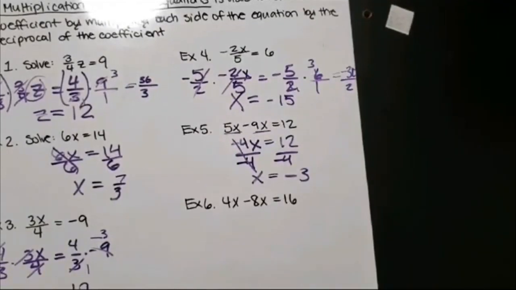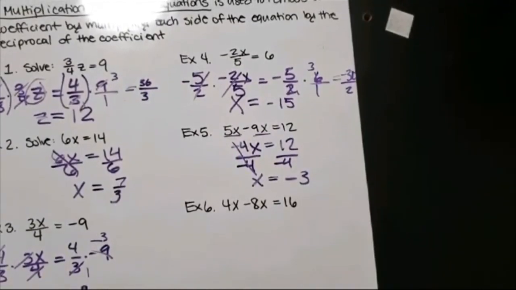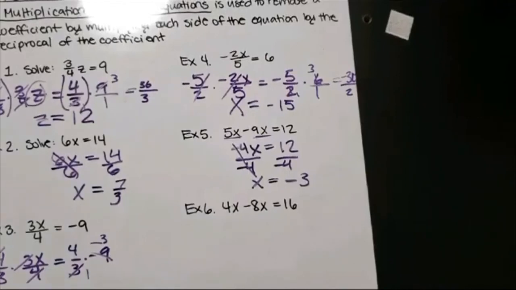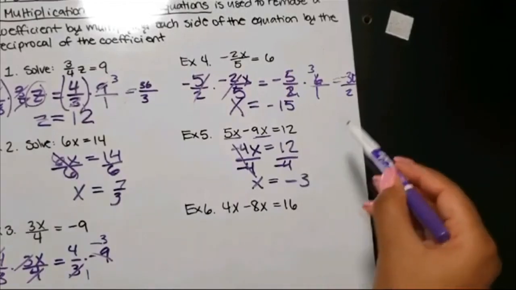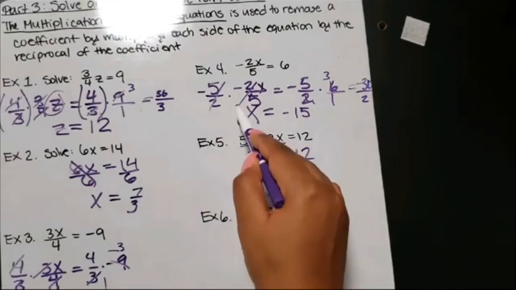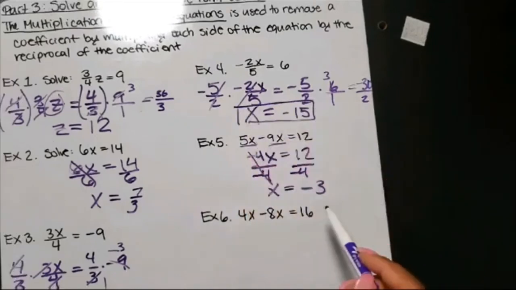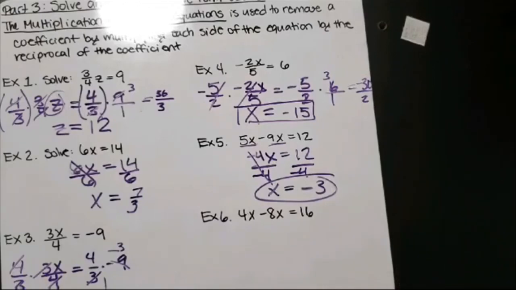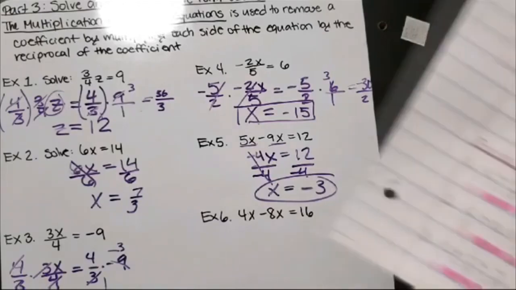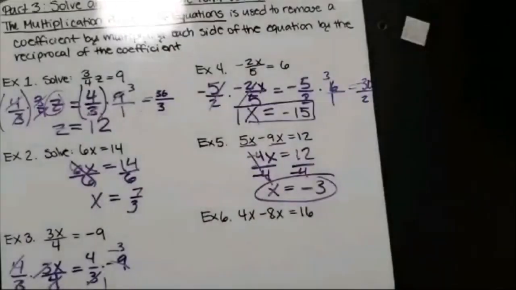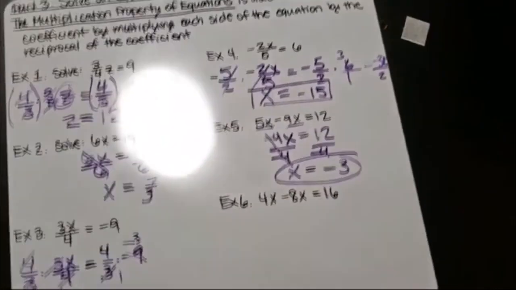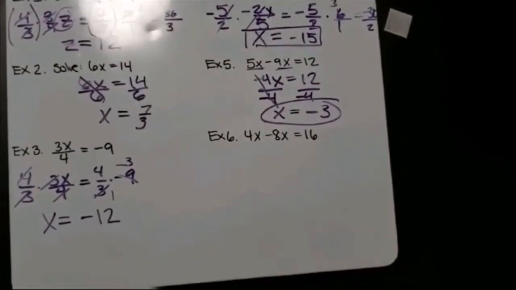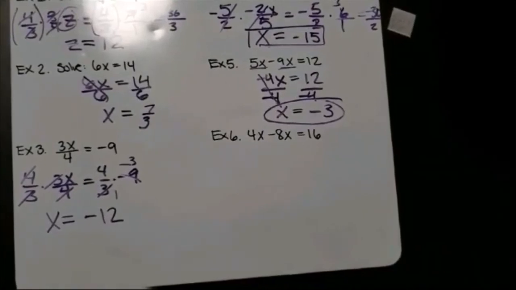Okay? Oh, and another thing that you guys are not doing on your work, you're not circling your answers. So on your work, your answers should be in a box, circled, or you can actually take a highlighter and highlight it. You know, that'll make it easier for me when I'm on the computer looking at your work. All right, so let's look at example 6.